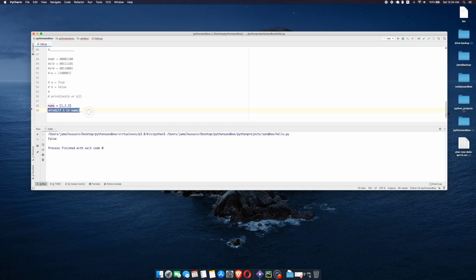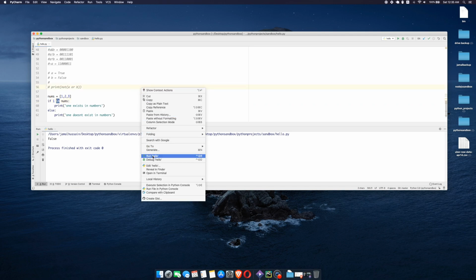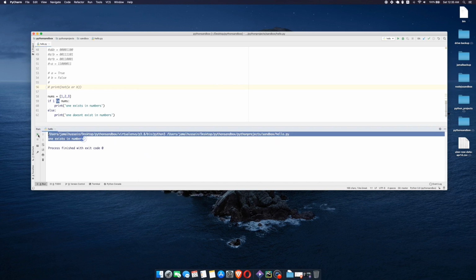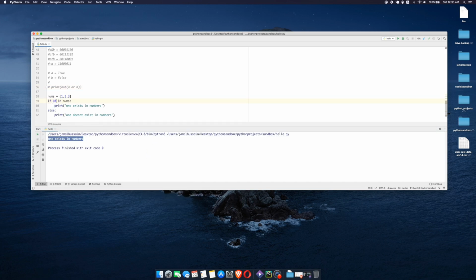Okay, so what should happen if one in nums? Then I would like to print one exists in numbers, else one doesn't exist in numbers. So this in operator will basically check if this one exists inside these numbers. Since it exists, one exists in these numbers. If I say 10, it will say it doesn't exist.